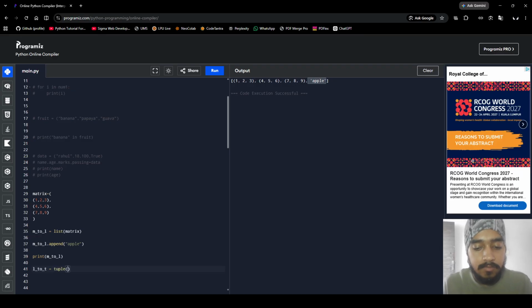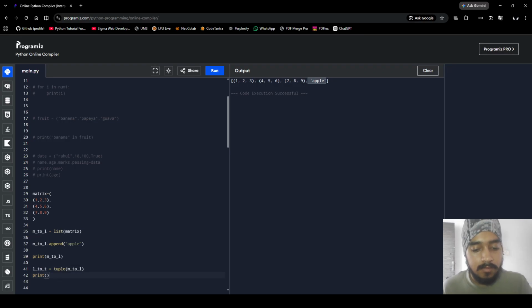Tuple of matrix_to_list, and then print this one. I know it got complicated, but as you can see here, it again got converted to a tuple. So you can just convert it if you want to modify any data.